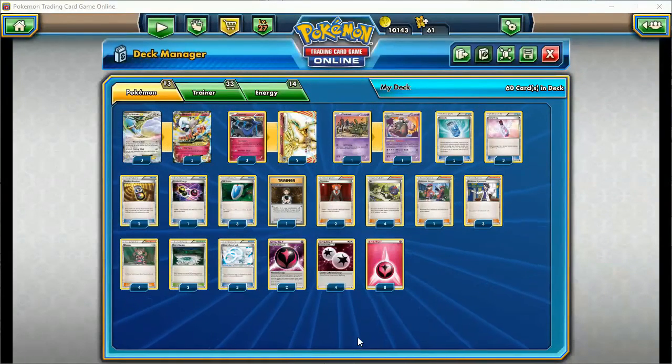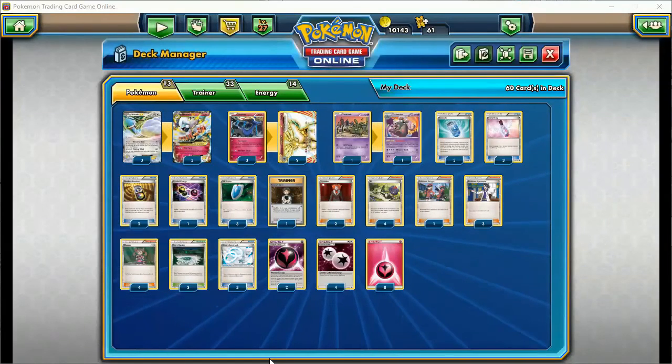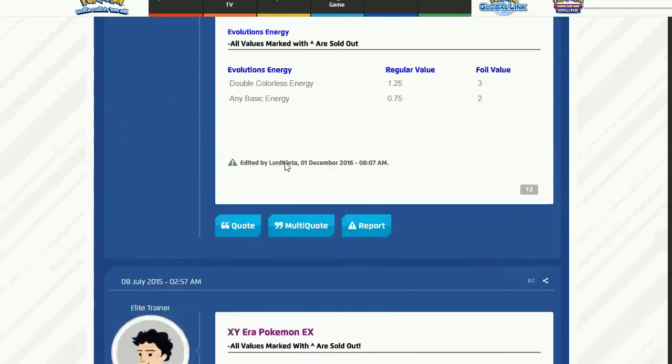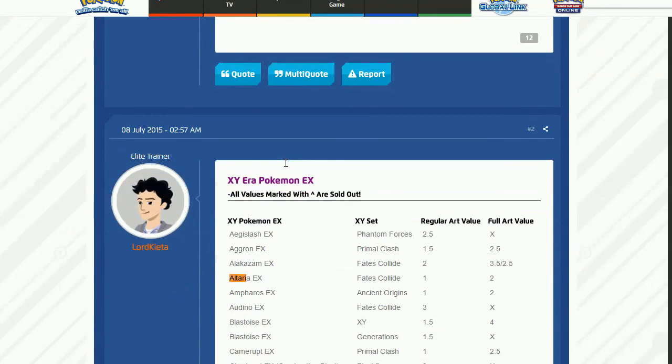So today's deck is going to be a Mega Altaria deck. And before I get into the deck, I'd like to show you what the cost of this deck is going to be. Okay, so we're at the Pokemon forum page, and in the forum page there's the in-game trading, and we are at Violet City, run by Lord Kieda. Violet City gives you the prices of the Pokemon EX, if you're unfamiliar, and how much they cost.